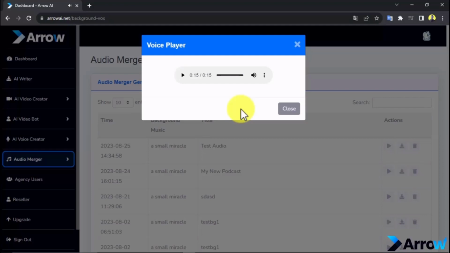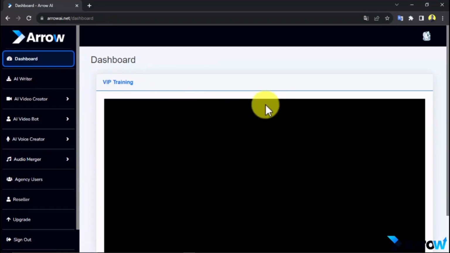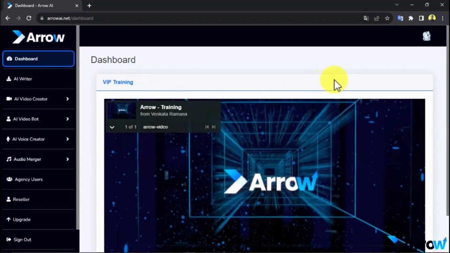As you can see, the profit-generating potential of this simple, yet extremely powerful app is just amazing. But I can't show it all in just a short demo video. That's why we decided to create a VIP training, which consists of an over-the-shoulder premium training that will show you step-by-step how to make money with Aero, quick and easy way. Just get inside and see for yourself. Really, no other solution will give you as much value for your money.